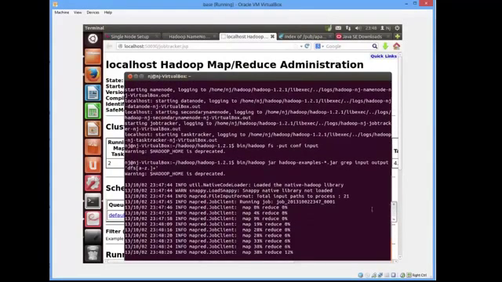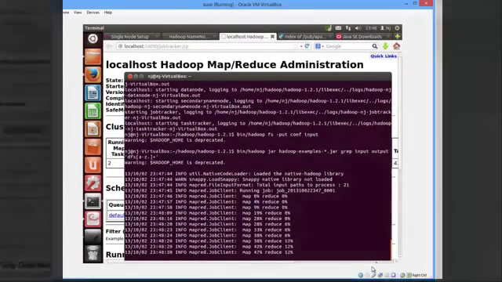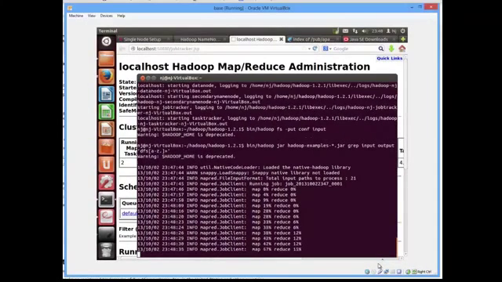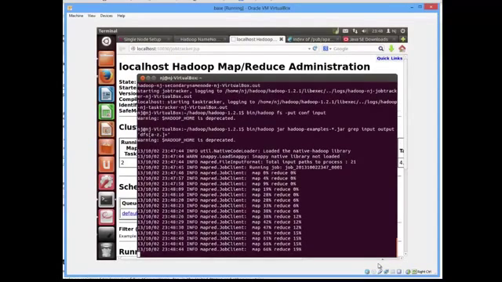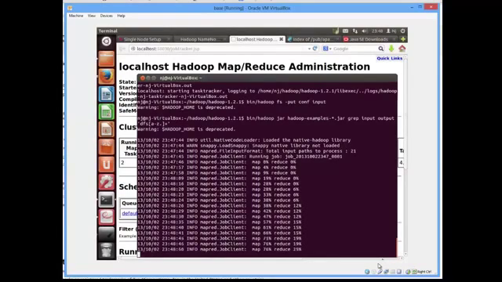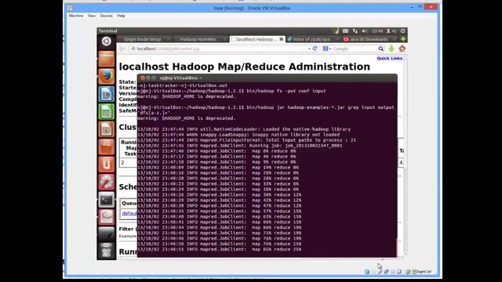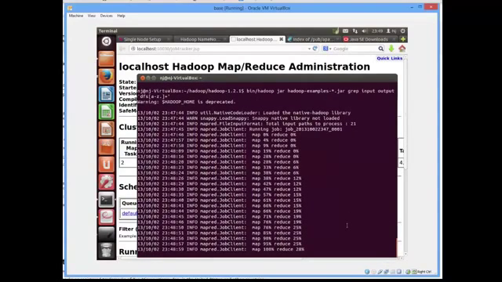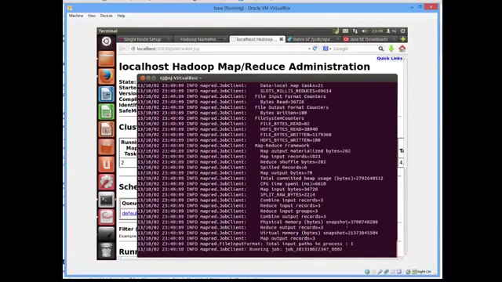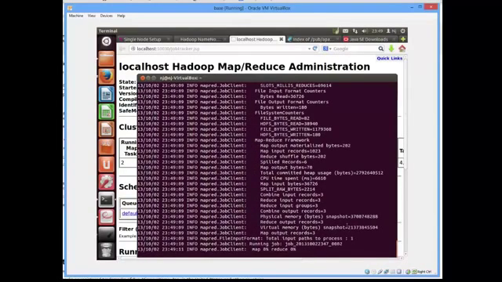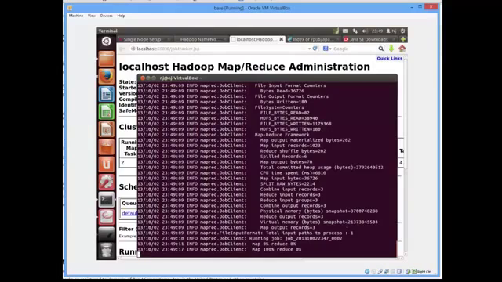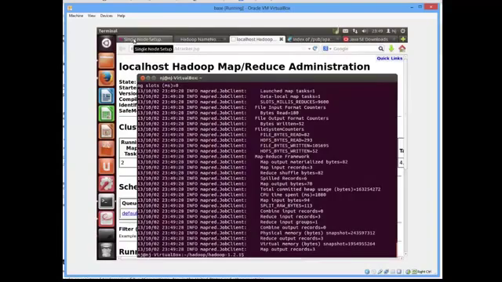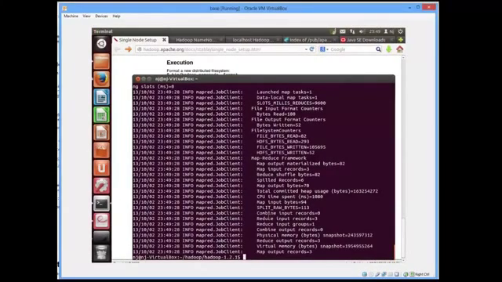So congratulations if you have reached this point. You can print the output.